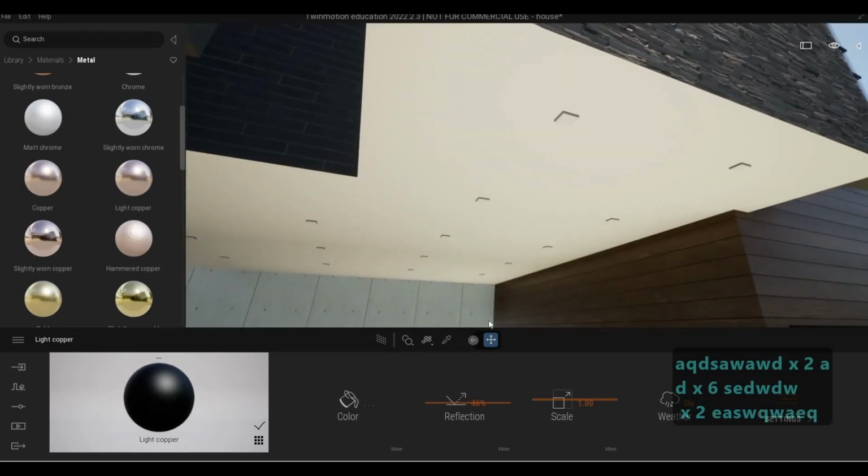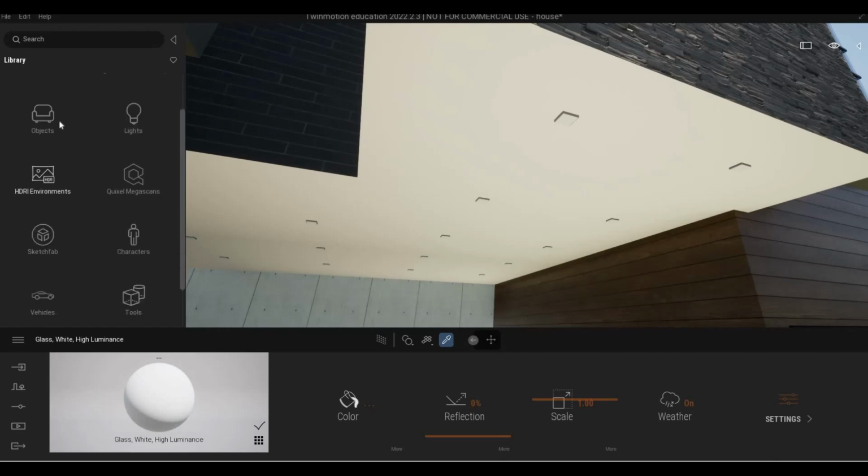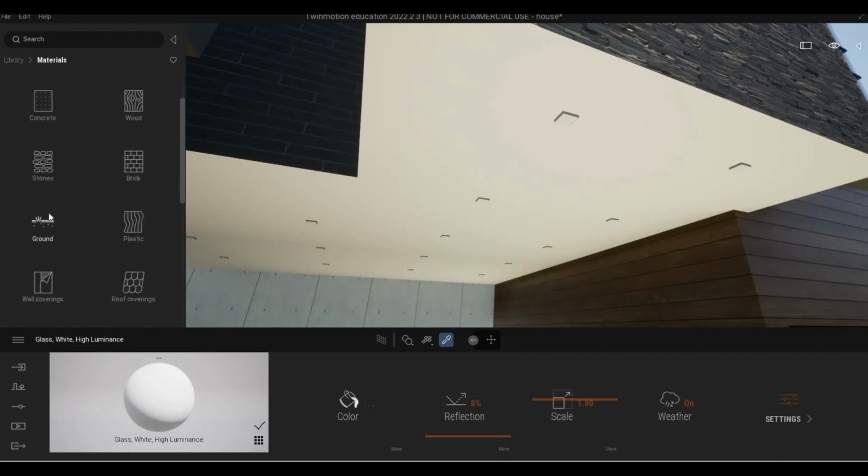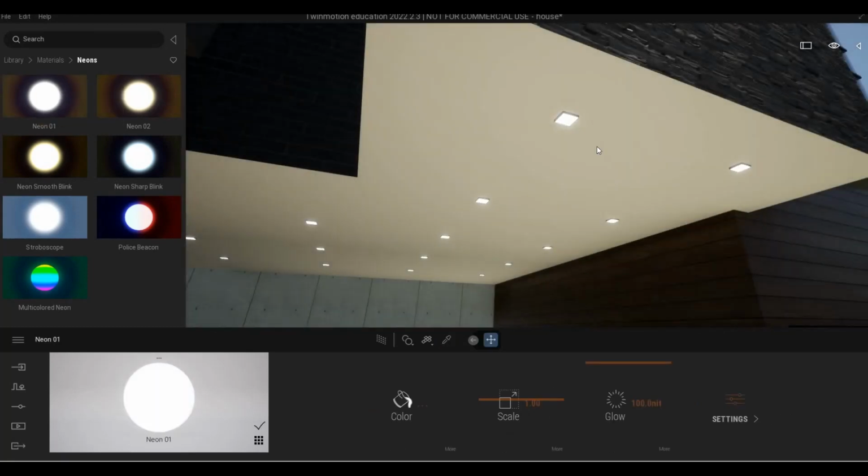And then here, this will be metal. And then this one needs to be changed. So this one should be neon.